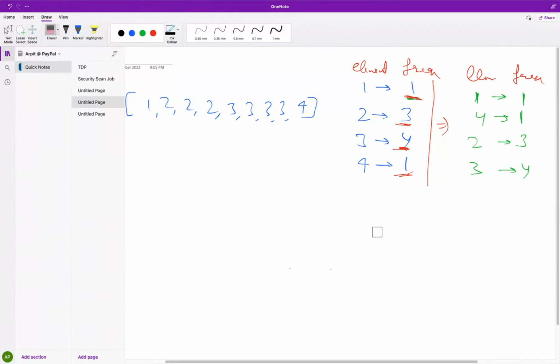Directly we can't do any sorting in the map, right?